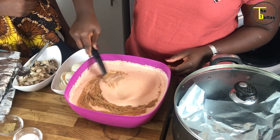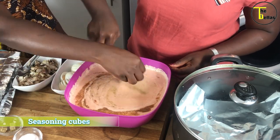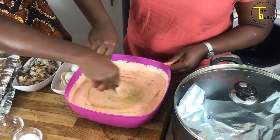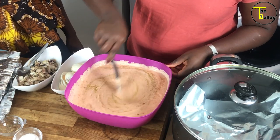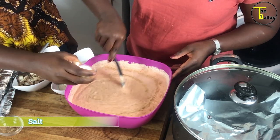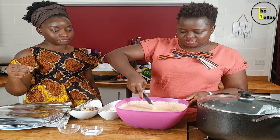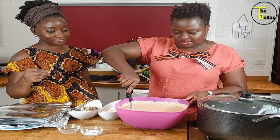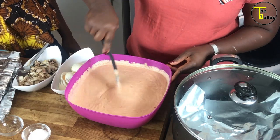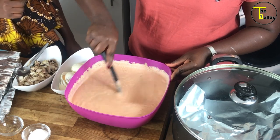So while I do that, you can add on the seasoning. Okay, all 4 cubes? All 4, please. And you can add the salt as well. Okay. It's about a teaspoon of salt? Not too much salt. Splishy, splashy. Okay, just want to make sure the seasoning mixes in very well, because we don't want to chew on any seasoning when we're eating our moin-moin.